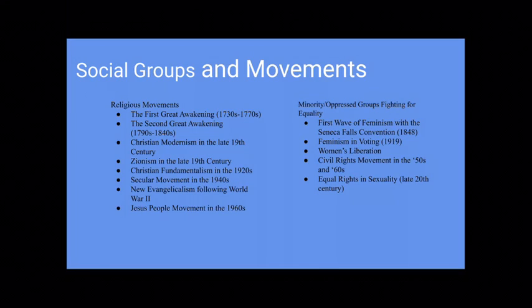Then, once we get closer to the 19th and 20th centuries, we see a shift towards accepting more types of religions, such as Judaism during the Zion movement. There's a slight change with the secular movement, but ultimately religious groups' advocation of divinity or a higher power has pretty much remained constant throughout U.S.